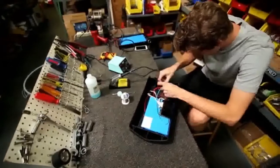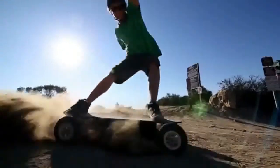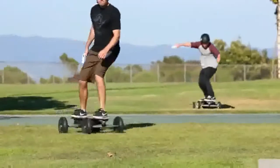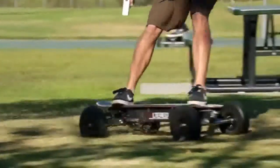Swap out to a lightweight lithium pack. Want to go off-road and do things never before done on a skateboard? In less than 2 minutes, you can move from street to off-road. The Proline DS lets you do both in the same package.